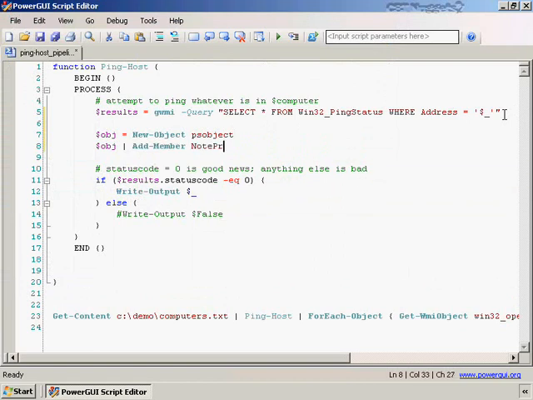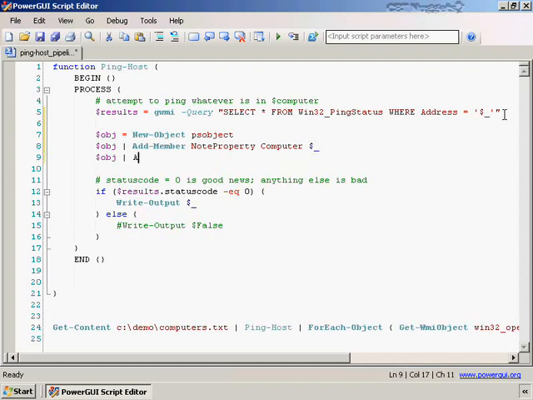We're going to add a NoteProperty named Computer, and attach the current pipeline object, which contains our computer name. Let's do this again, Add-Member. This time we'll add the response time, which is a NoteProperty. That does need to come first. And we'll get the response time from our WMI results variable.